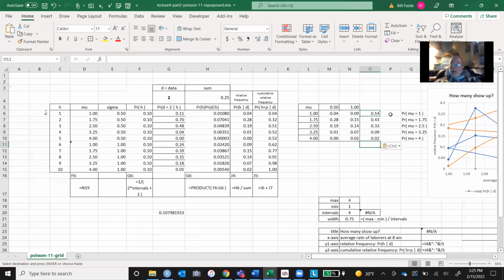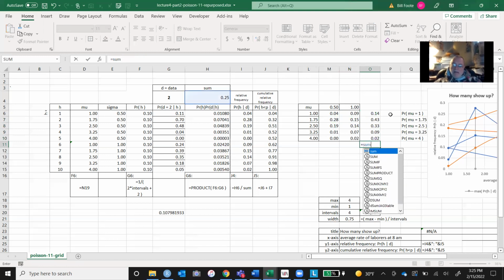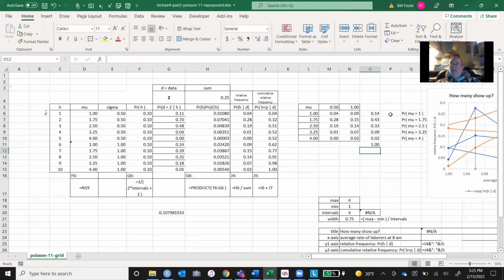Okay. Now, these happen to add up to 1. Let's see if they do. We have a probability distribution. I believe we do. Yes, we have a probability distribution. Can't help ourselves. As we add more data, this will change. Now we can make this into a heat map. We can make this into a surface. Not a very good looking surface. This heat map's probably going to be a little bit better. Now we have the probability of mu occurring.